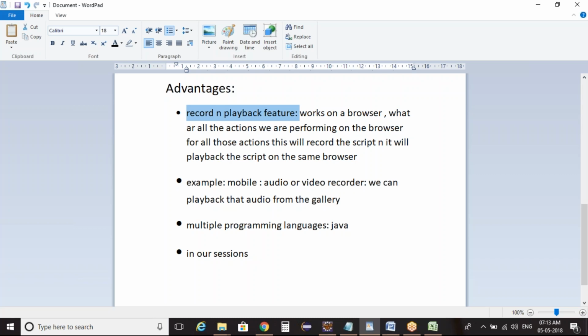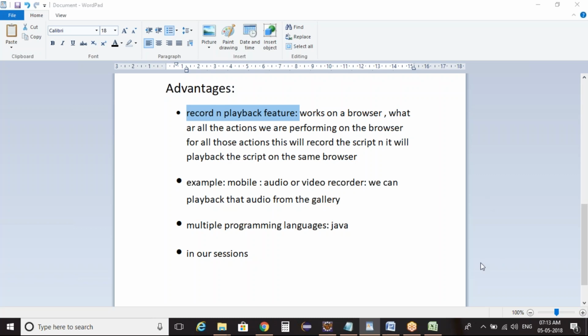It won't. You need to click on record first, then only it will capture the events. The same way here, in this record and playback feature, you need to click on the record button first, then only will the tool record the operations you perform on a browser. Okay, just like a mobile.